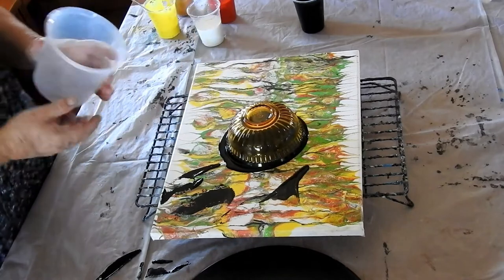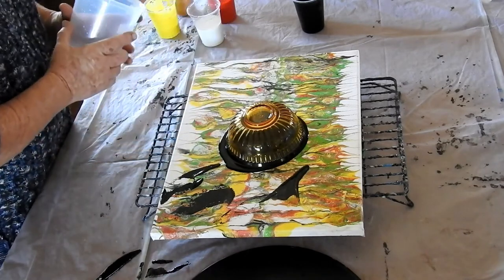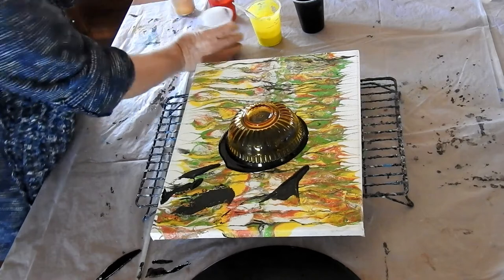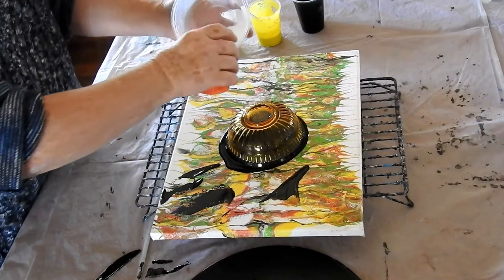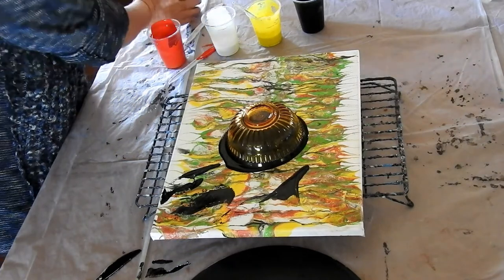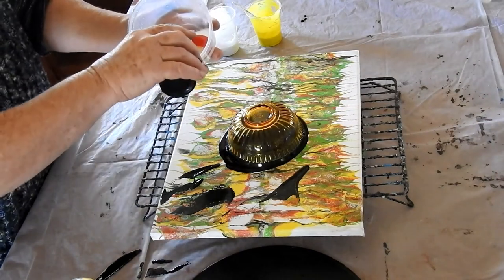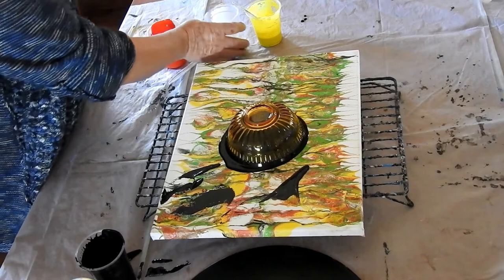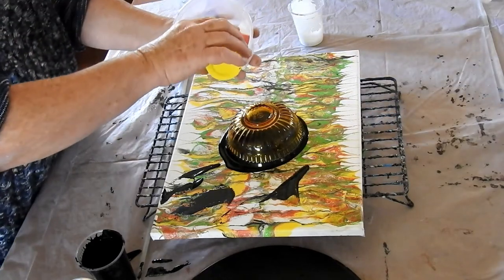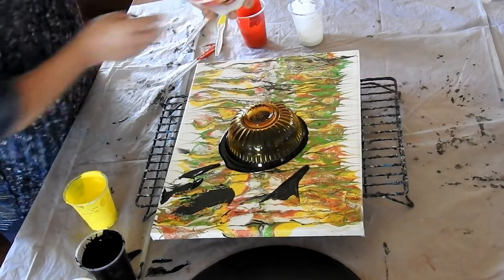I have rather a large container, liberated from my son's business — I do that sometimes. I'm just going to pour this up as though it was going to be a ring pour, which is basically what it will be. There is no silicone in any of these colours. Maybe a little bit of black in there, and some white. I don't have a lot of yellow, but we'll put some in anyway.